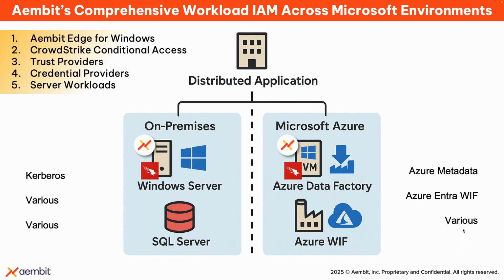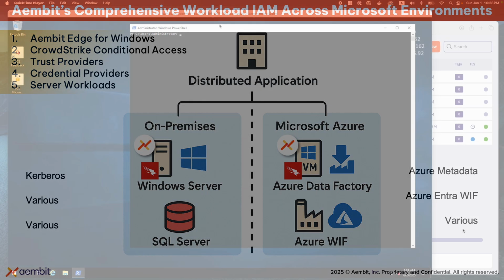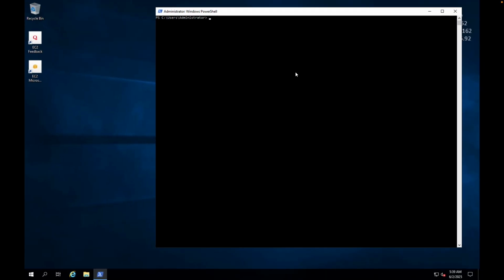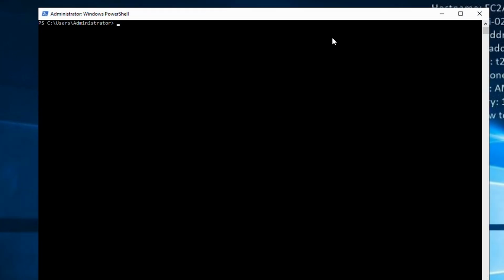Now let's take a quick look at how this works in a demo. The Windows server that I'm running is actually running in AWS. You can see here that I'm connected to compute at Amazon AWS. So I'm going to go ahead and run this command.